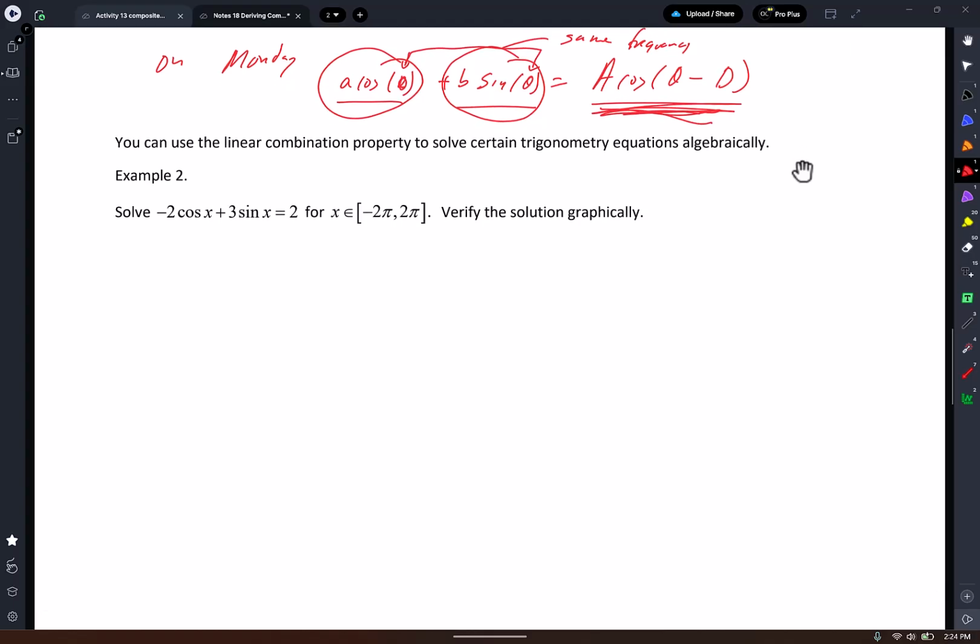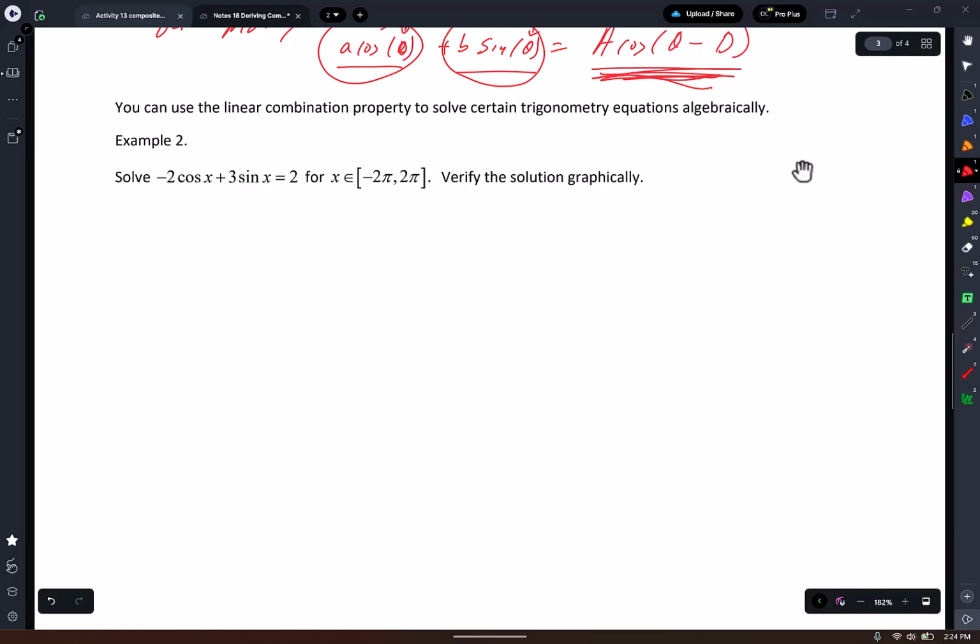All right, so here we go, guys. So I'm focusing on this. Notice that it says that I want to verify this algebraically. Yes, I know that we can do this really fast with a calculator. With technology, we can just put this on y1, put this on y2, and see where they intersect. But let's do it algebraically. So how we're going to do that is I'm going to turn this into a single cosine with a phase displacement.